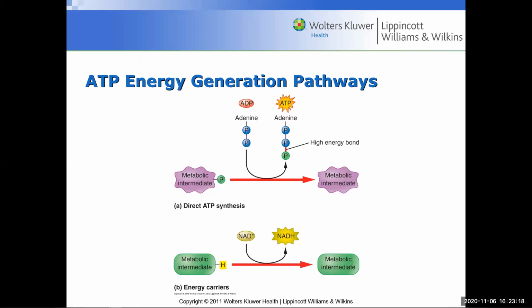Additionally, so this is direct ATP synthesis from ADP using this metabolic intermediate, which is taken in. Additionally, this metabolic intermediate could have a hydrogen, and this hydrogen could be picked up by NAD, nicotinamide adenine dinucleotide. And NAD is a cofactor which is central to metabolism. In metabolism, it is very important in terms of redox reactions. So as seen here, NAD picks up the hydrogen, so now it becomes NADH. And this is used in redox reactions, very important.